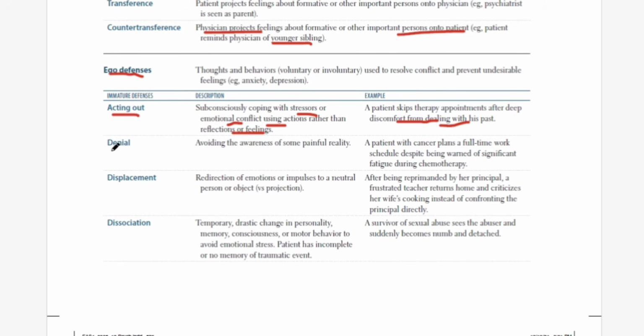Next is denial. Denial is the easiest one to remember, and it is simply refusing to accept reality. Most of this occurs at the time of bad news, and it's very common in the hospital setting. For example, your patient has end stage cancer and is diagnosed at that point. You are telling them about chemotherapy options and side effects, like feeling tired, but the patient is still planning to work full time despite everything you tell them. That's denial, because they are not accepting reality.